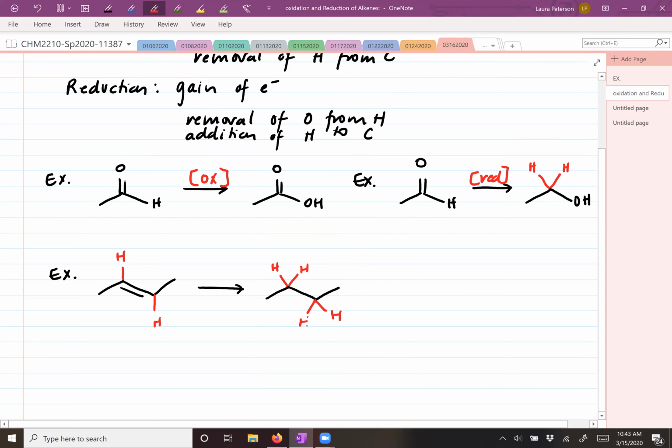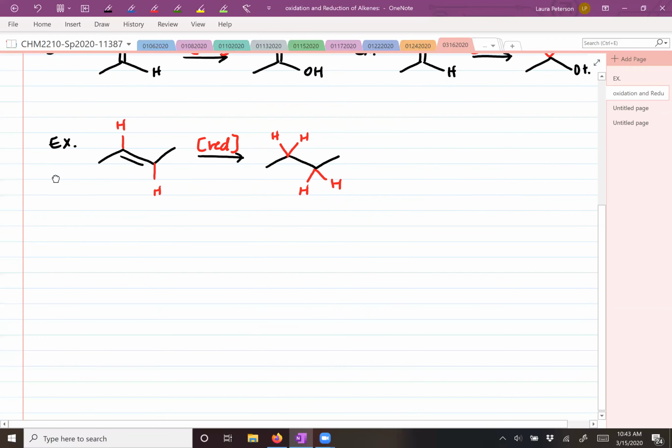We've essentially added hydrogen across our carbon-carbon double bond. As we're adding hydrogen to carbon, we would see this as a reduction. We'll see that actually hydrogen, H2, hydrogen gas, is the reductant in this reaction. We'll learn this reaction in a little bit. We're going to break up our reactions in this section into oxidations and reductions, and we'll start with oxidations. We'll have 2 oxidation reactions and 1 reduction reaction to consider.